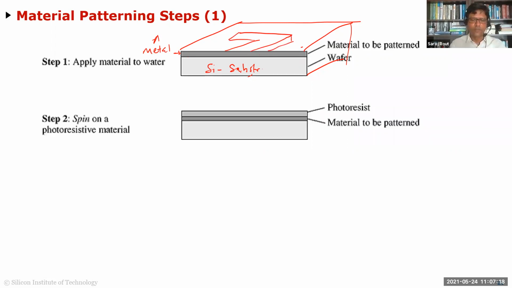The first thing you do is, and this process is what's called a photolithographic process. It comes from photography. You guys are in a generation who probably don't know what photography means, but I grew up and actually did a lot of my own photos, developing my photos. So it's the same process. You take the substrate, you apply the material, so in this case aluminum, and you apply what's called photoresist. You basically put a thin layer of photoresist on top of the entire substrate.